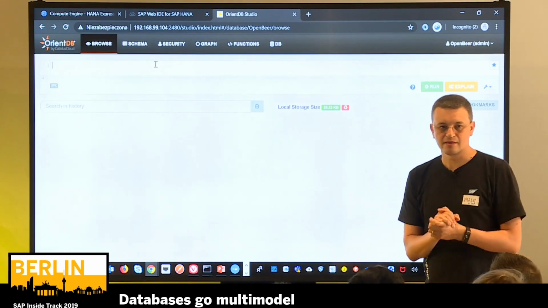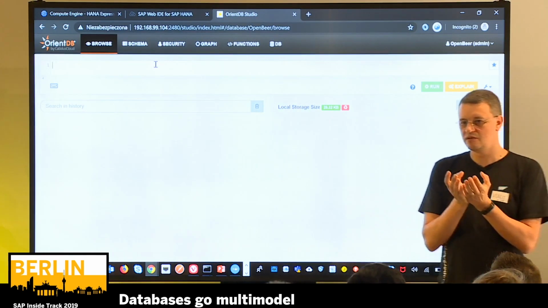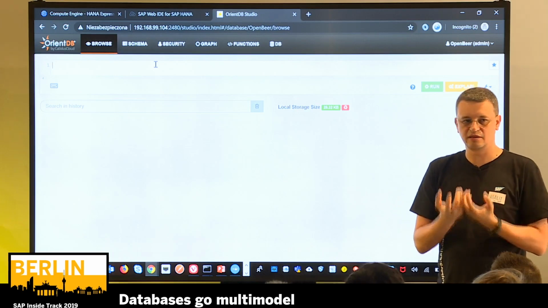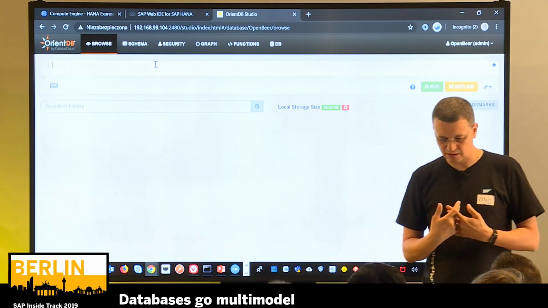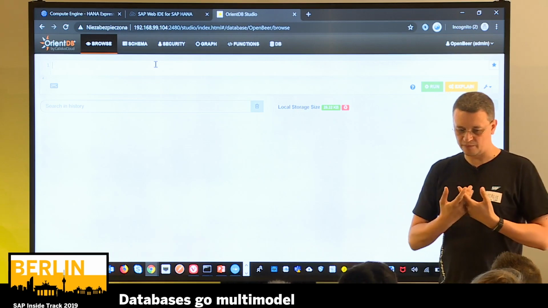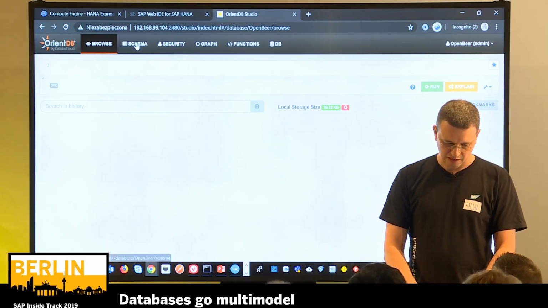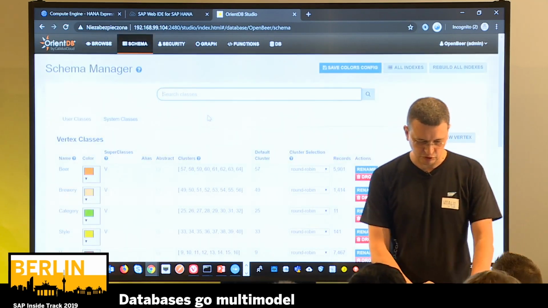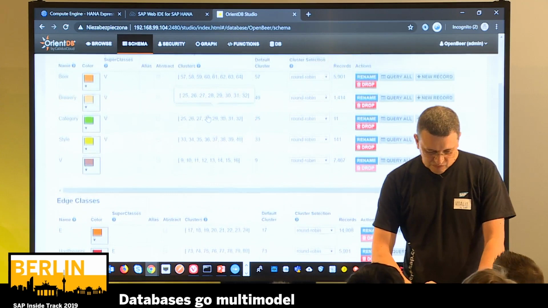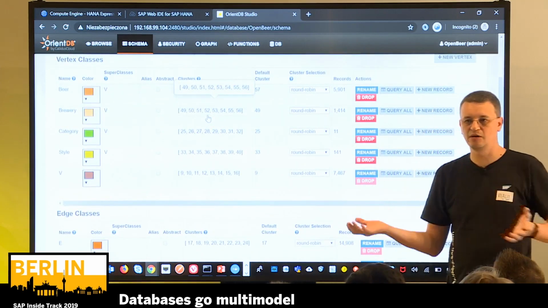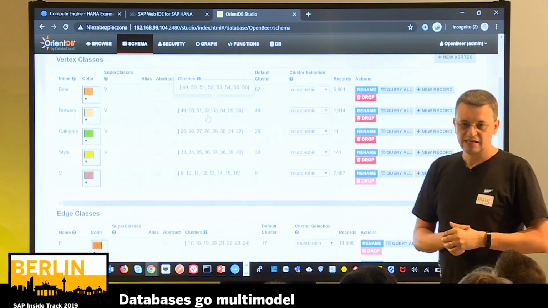So as I mentioned, OrientDB was actually the very first one that started this multi-model development. And if we look into the data that we have in there, the easiest way will be to look at the schema. And everyone who is familiar with NoSQL, the very first question would be, hold on.